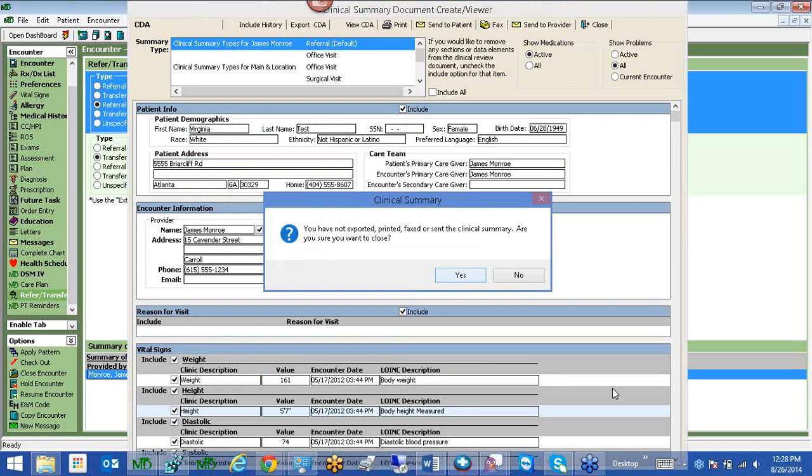It could still be using ClinicsMD. For stage 2, that will not suffice. You will have to send this message electronically to another provider at least one or more times that is using a different EHR technology. So sending it to a hospital that maybe is using Cerner, or sending it to either a doctor's office that is using eClinicalWorks or NextGen, or one of the other EHR systems, Practice Fusion, et cetera.